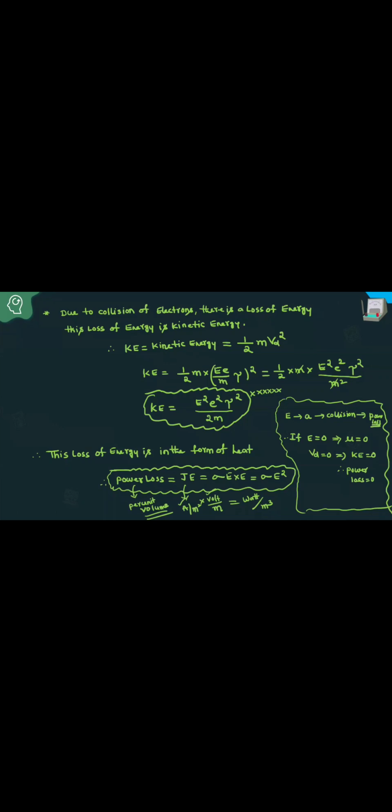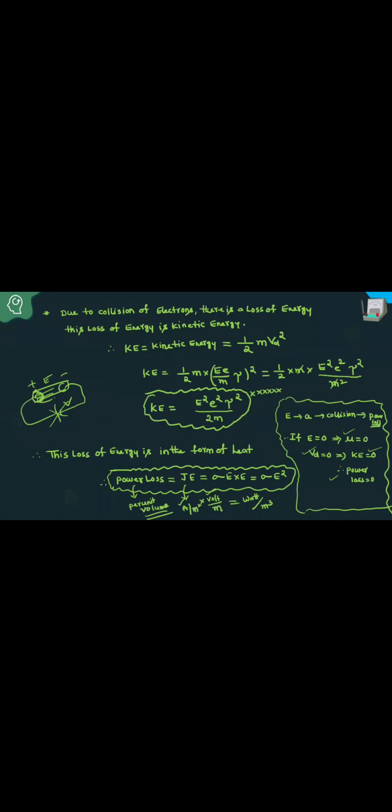If you simply leave the conductor like this, no power loss, no movement of electrons. When I connect the supply, voltage is applied. Because of voltage, there is electric field. Because of electric field, there is a movement of electrons, a mobility of electrons, a drift velocity, and a kinetic energy. Then power loss is not equal to zero. But if you don't apply any field, no movement of electrons, mobility is zero, drift velocity is zero, kinetic energy zero, there is no power loss.